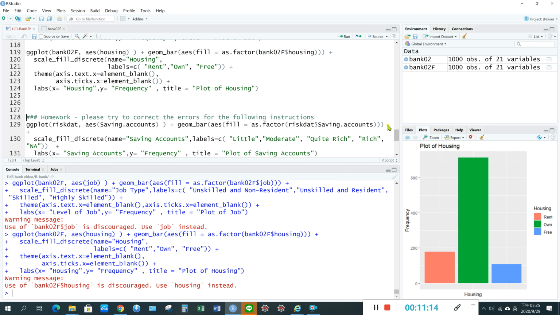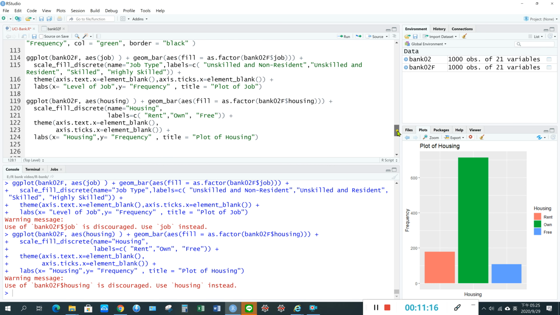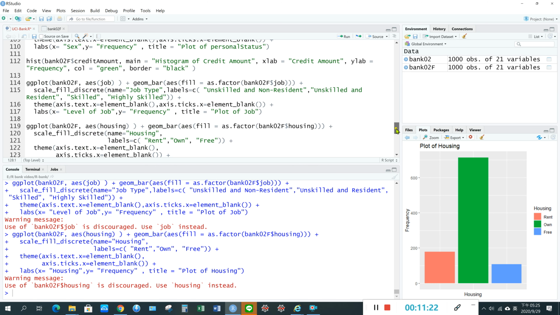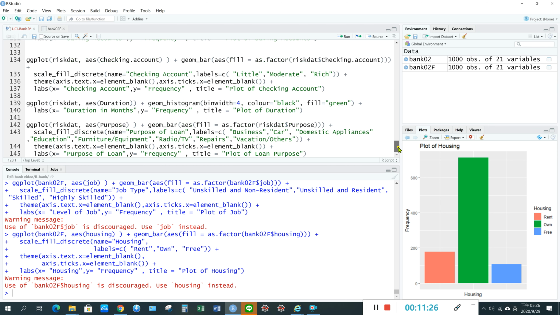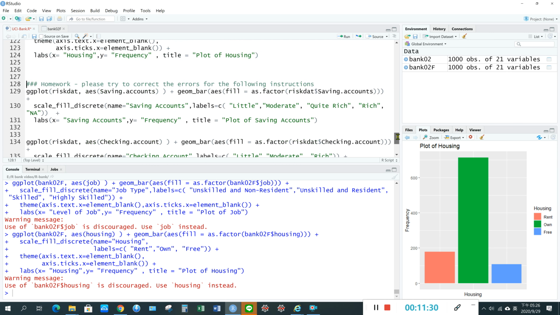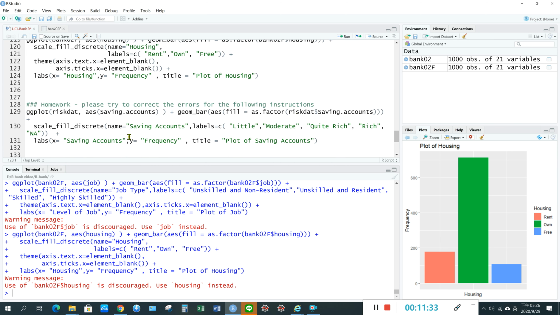Okay, so for this section you have a quick look at what visualization is for your data. So today's homework is, I have some instructions here, but please try to correct the errors in the following instructions.